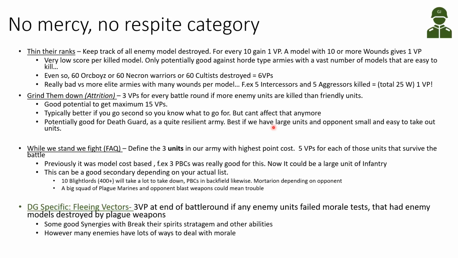If we have large units and the opponent, for example, has smaller units that are easier to take out, then we have a big advantage. Of course, if we have a lot of small units, like small units of poxwalkers here and there, that's a liability, because the opponent can take out some of our units, and then we have problems. But in general, attrition, or the grind them down, would suit quite well with our Death Guard resilience.